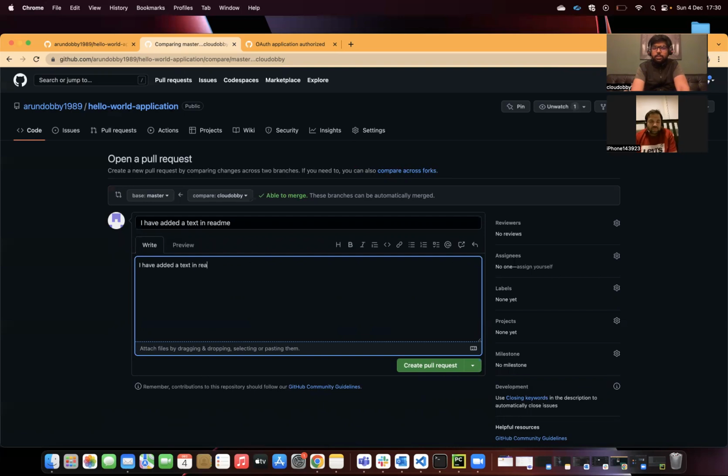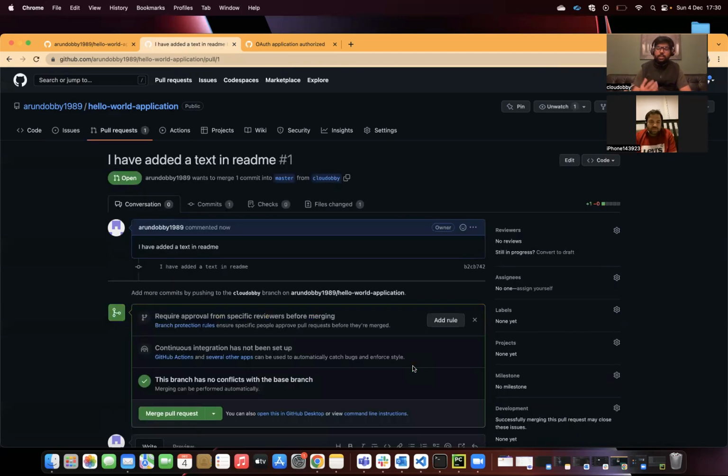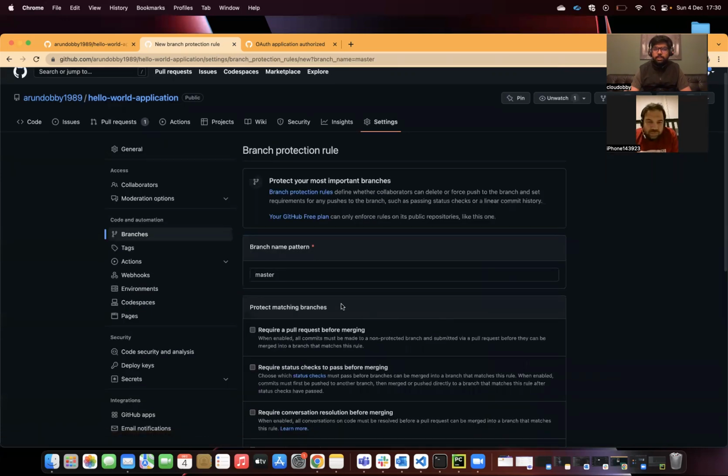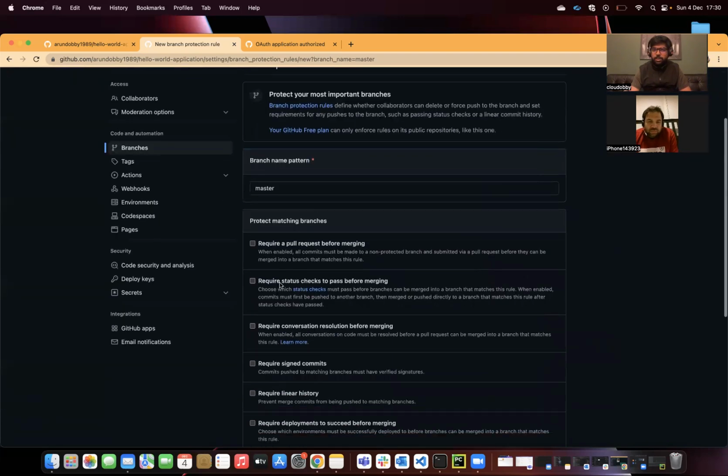Whoever is going to approve the pull request will be your tech lead or your buddy who actually reviews our code once and sees it. Here we can add multiple rules, basically how you want to approve.